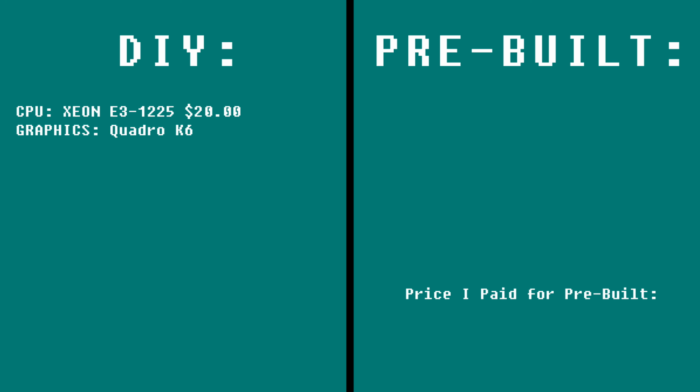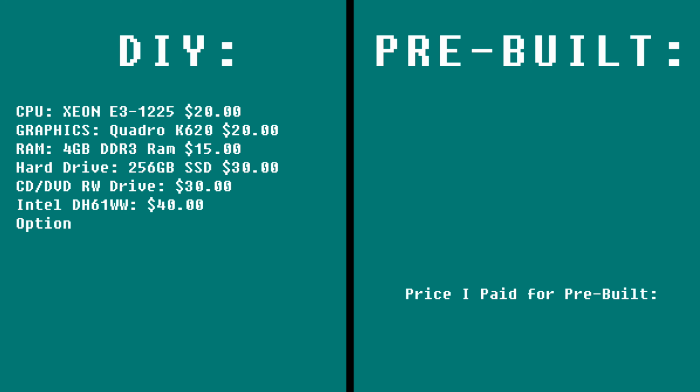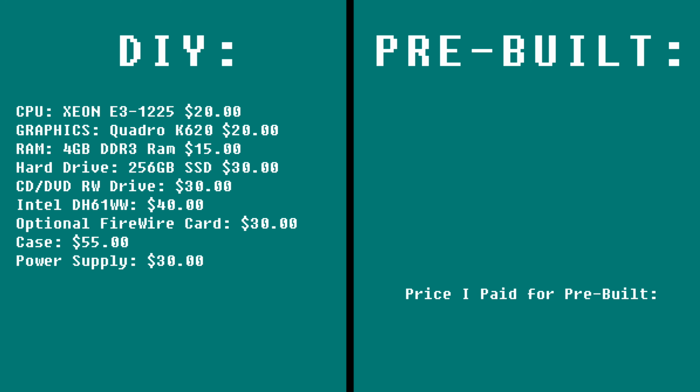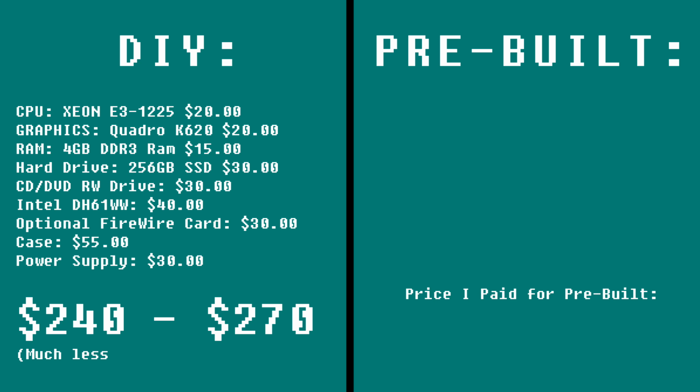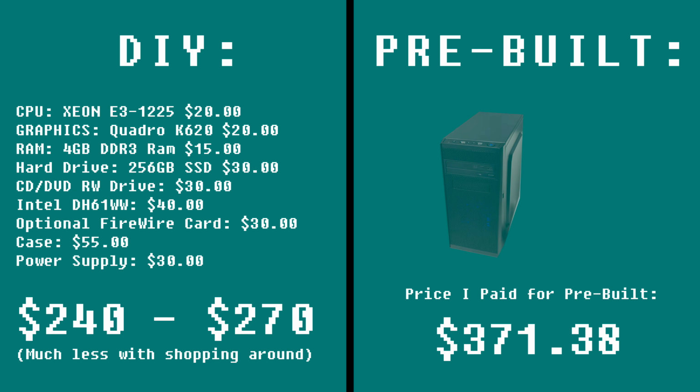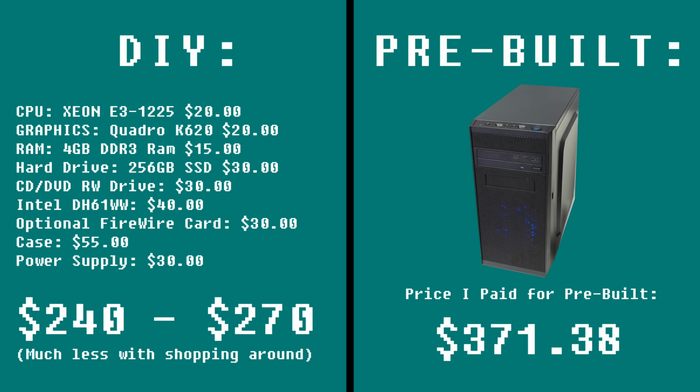So the total, if you build it yourself and buy all the parts off eBay or a similar secondhand market, is about $240. What I paid for the pre-built option, including all setup with drivers and the dual boot system, was $371.38. Obviously, if you shop around, you could probably get a much better deal on parts. So I bet you could get your build even cheaper, especially if you have some parts hanging around somewhere in your closet. Now for the fun part, what is it actually like to use this machine?